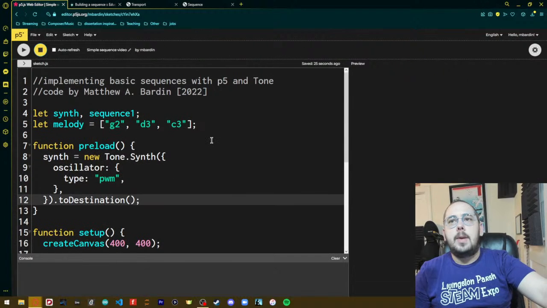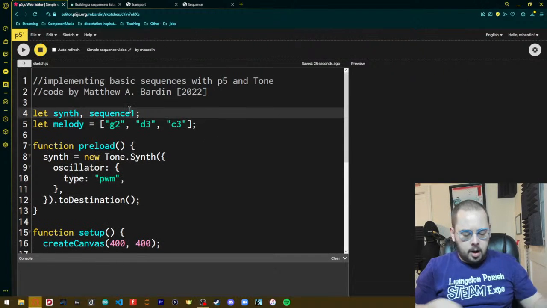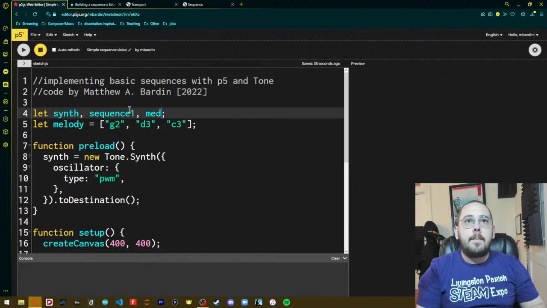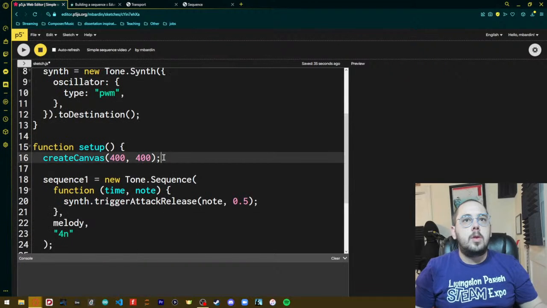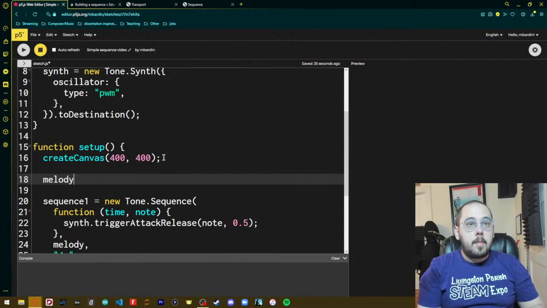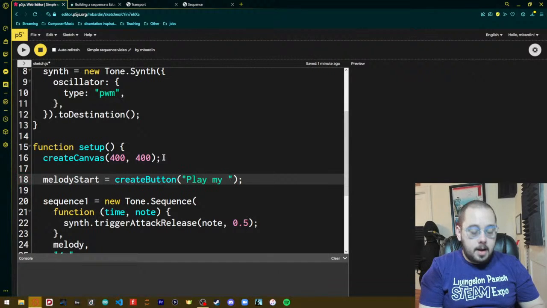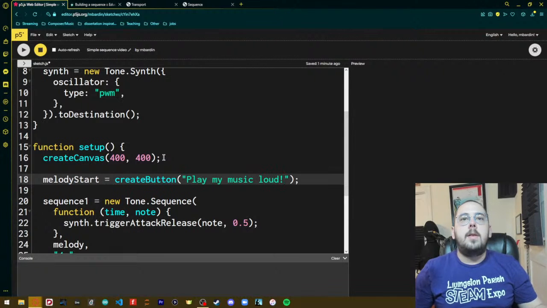So, tell you what, let's do an on-screen button as a bit of a callback to my previous lessons. Melody, start. It's going to be createButton. Play my music loud. That'll be what's on it.